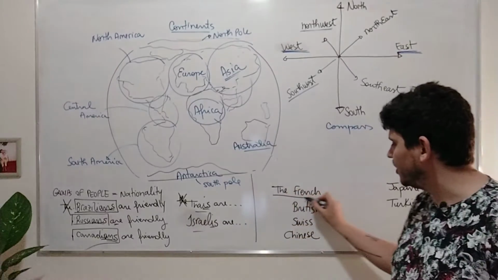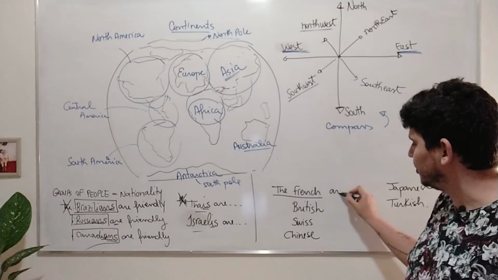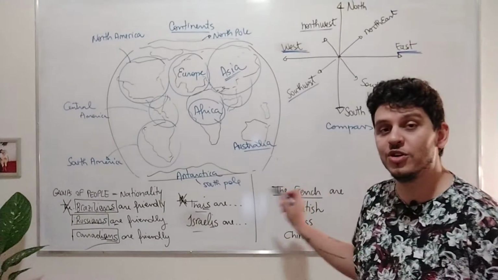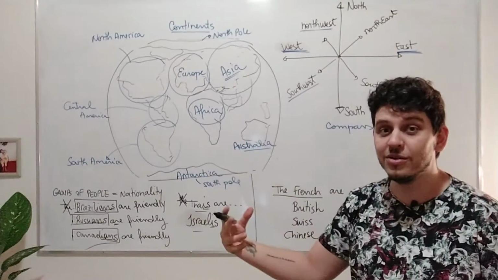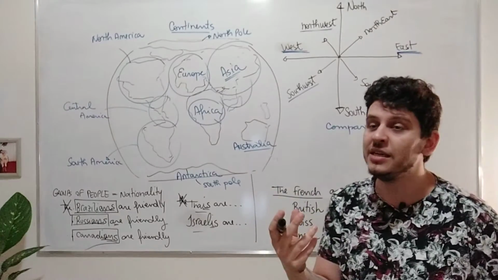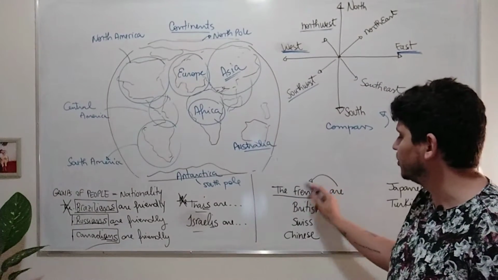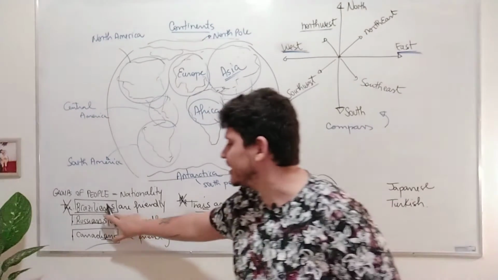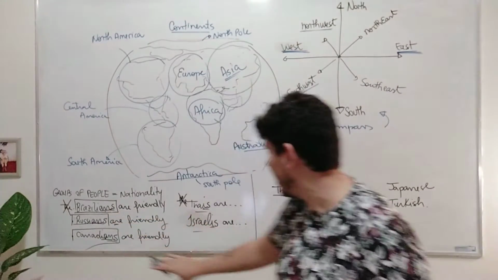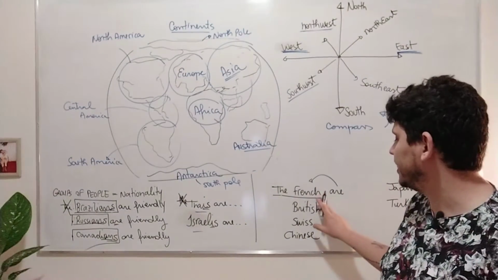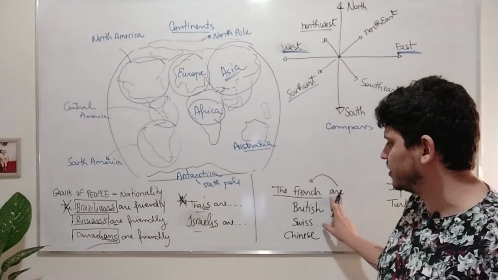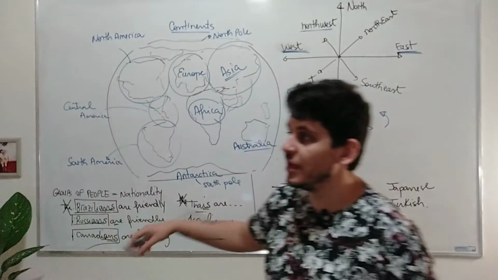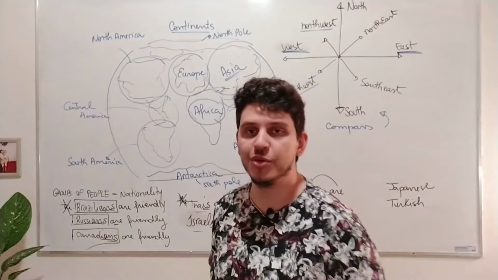And be careful when you are using a verb. The verb here is in the plural. Although this is in the singular, this is a singular noun talking about a group of people, so it has a plural meaning, so we use the verb in the plural. The French are. So if I cannot put S at the end, if I cannot put it in the plural, I have to use "the" and leave it in the singular using plural verbs. But if they finish in "i" or in "ian," we can perfectly add S and make the plural form.